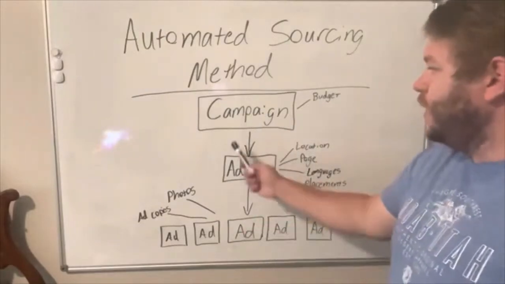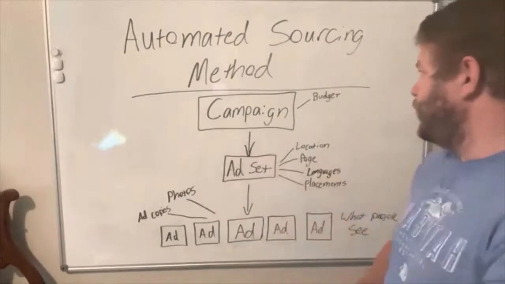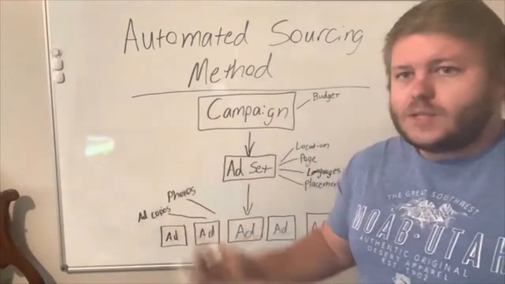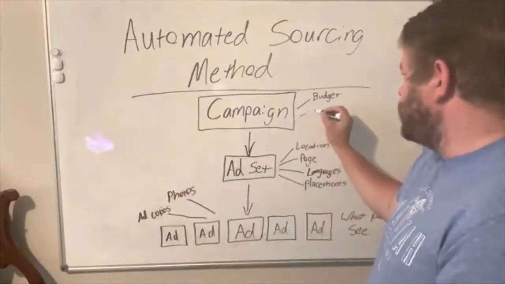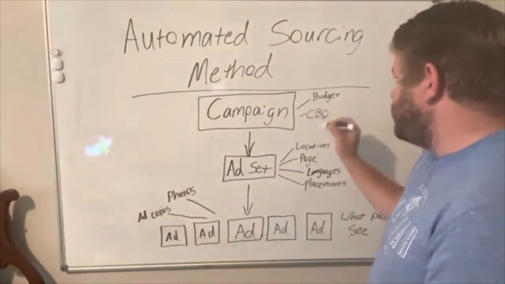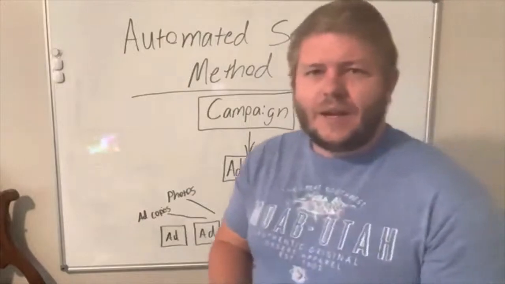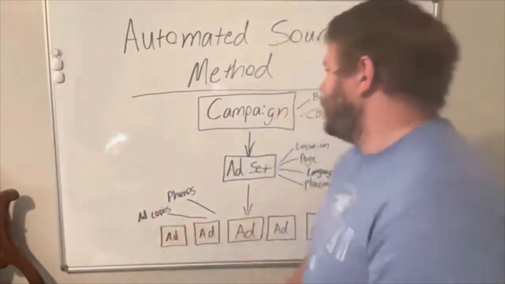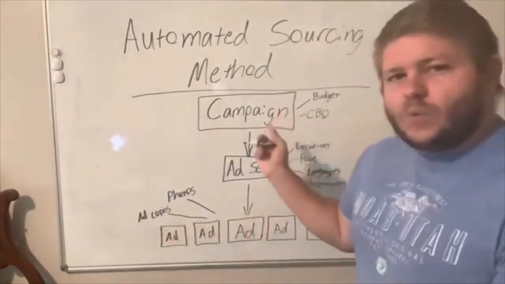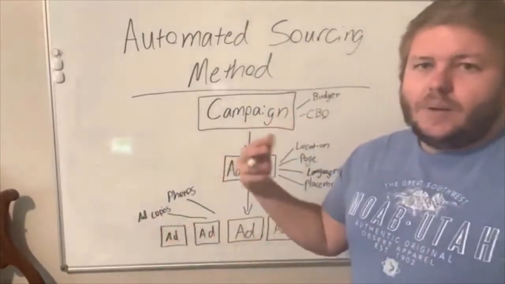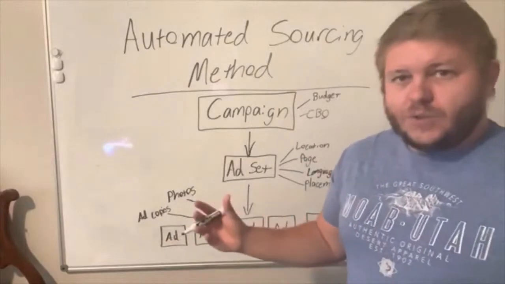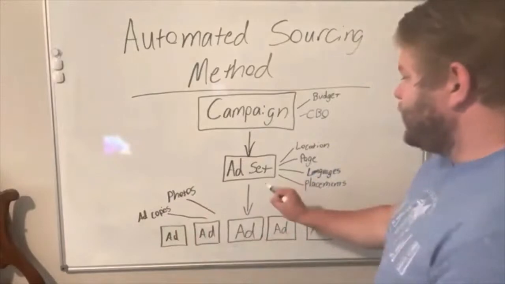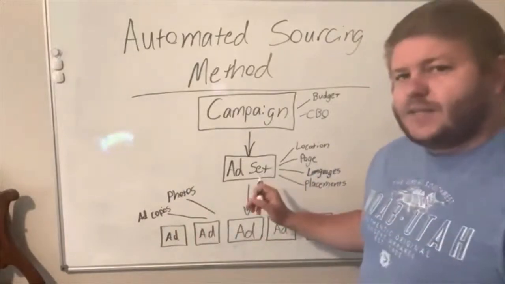So the campaign, what we do is we use, the campaign usually controls the budget, the way I do things, and it's controlled by CBO, which is Campaign Budget Optimization. I think it's called something different now. You'll see it on the computer. I'll just press it and turn it on. But the campaign is kind of what controls the budget here, and it controls how much you spend per day, essentially. Okay.